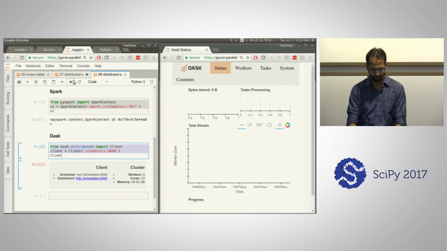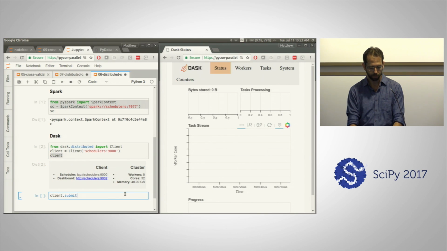Slow down for a second. Yeah, sorry, thank you. So again, notebook 6 will tell you how to connect to either Spark or Dask on your cluster. Dask can give us a concurrent futures interface that we use on a single machine, and Spark can give us the RDD interface that we also use on a single machine. Can I just check that my Dask connection is working on notebook 6 by looking at client? Yeah, sure. I'm rendering client, and it's showing us that it's connected, showing us how many workers we have. We can use client.submit, just like we did before. Maybe we'll make a function to add 1 to a number. That'll create a future.